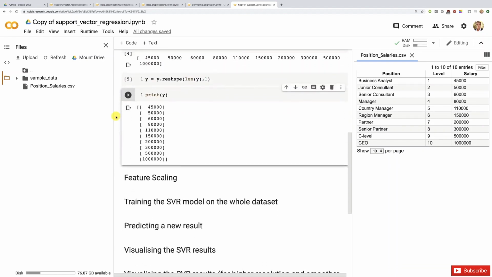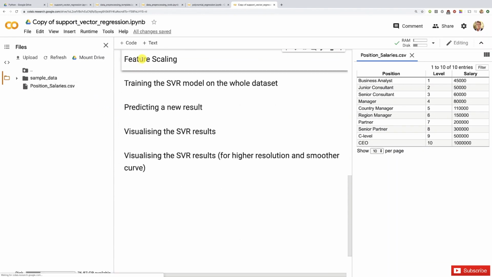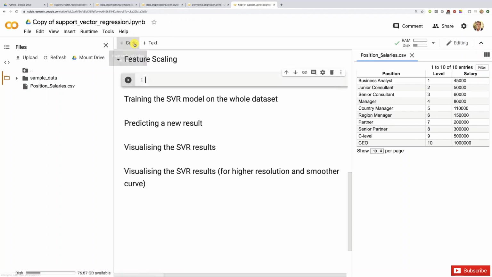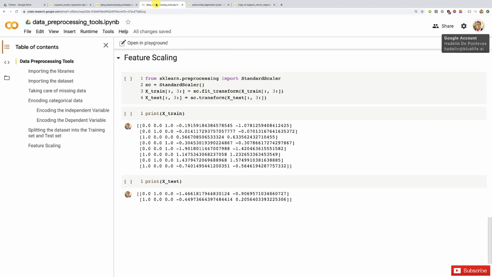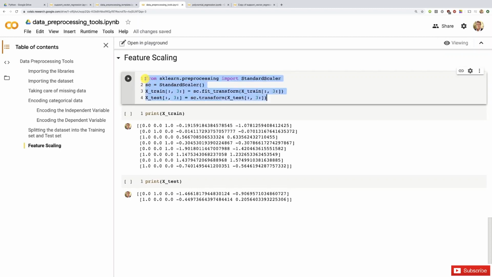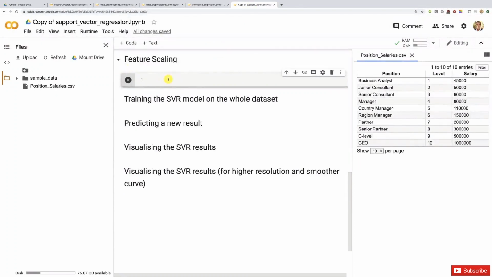And so we're going to do that right away, starting by creating a new code cell here. All right, so now how are we going to do this efficiently? We always want to be efficient when we code. So of course, we're going to grab our tool in our data preprocessing toolkit. I'm talking, of course, about the feature scaling tool, and we'll have to adapt this a bit because this was applied on the training and test sets, but no worries, we will adapt it very quickly and efficiently. So I'm copying this and I'm pasting that right here.